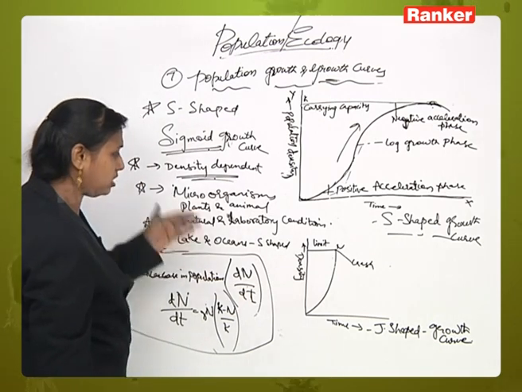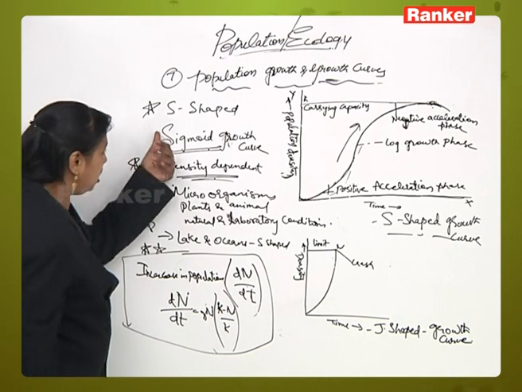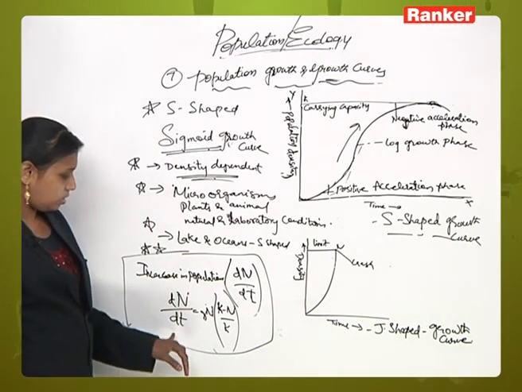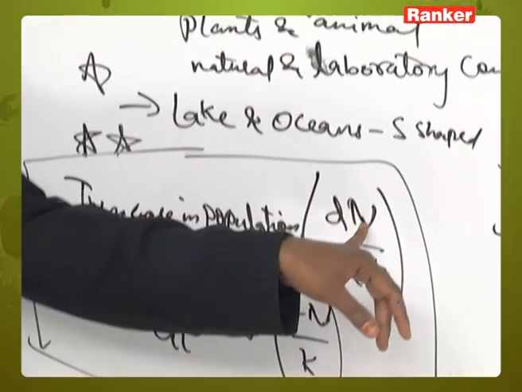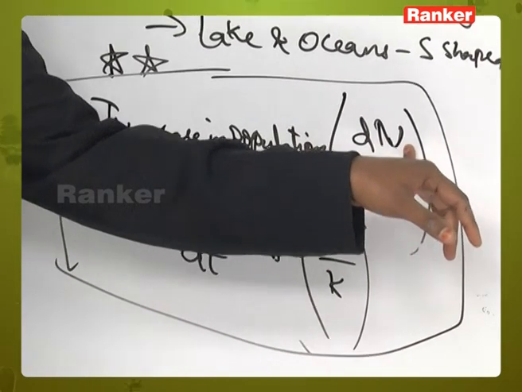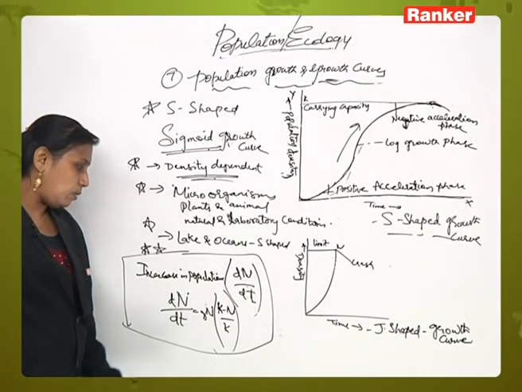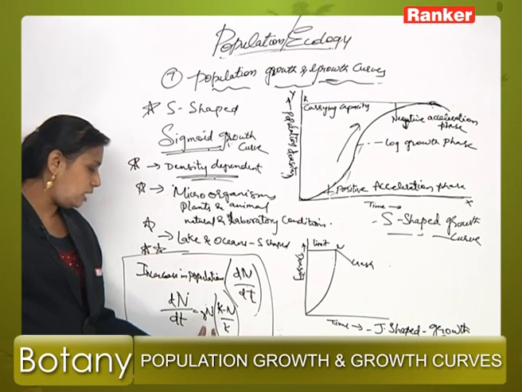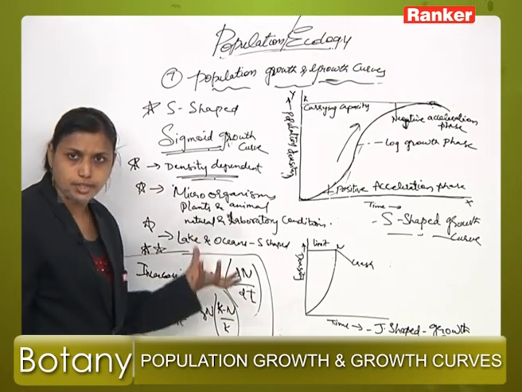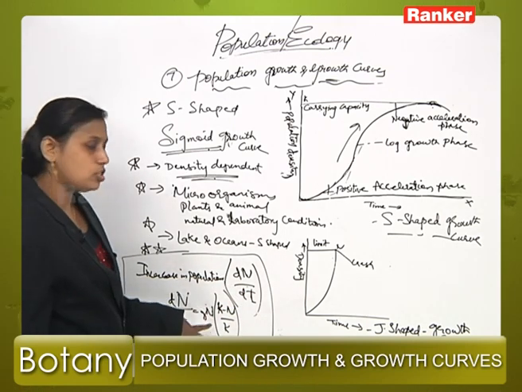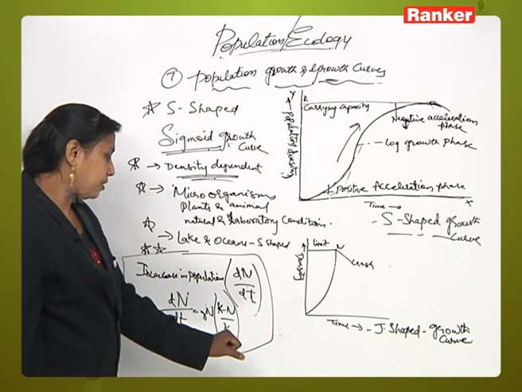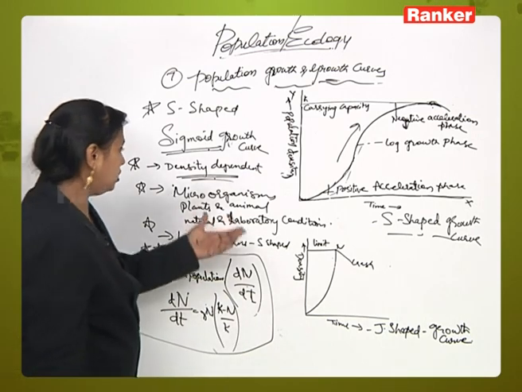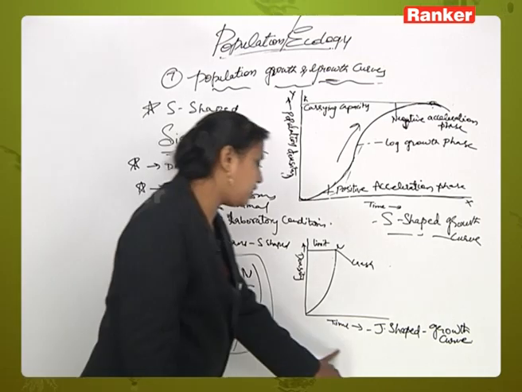Okay, next curve we are having is this sigmoid curve, which can also be calculated by using this formula, where capital N is the number of individuals in a population, T is the time period, K is the carrying capacity, R is the biotic potential of that particular population. I have given the definitions of biotic potential and carrying capacity earlier before discussing this. Now we will talk about the J-shaped curve.